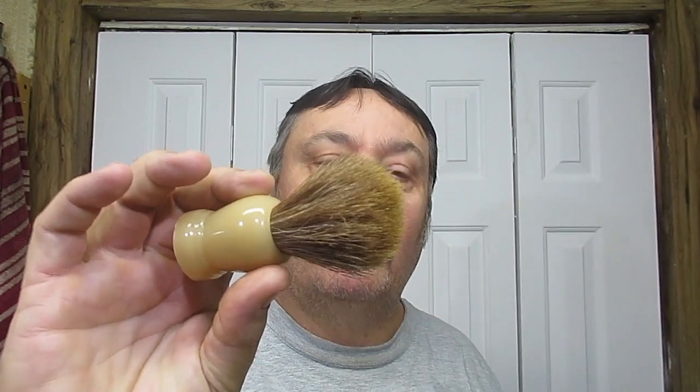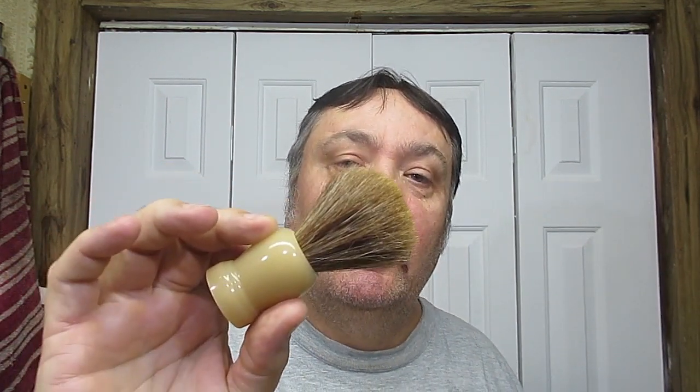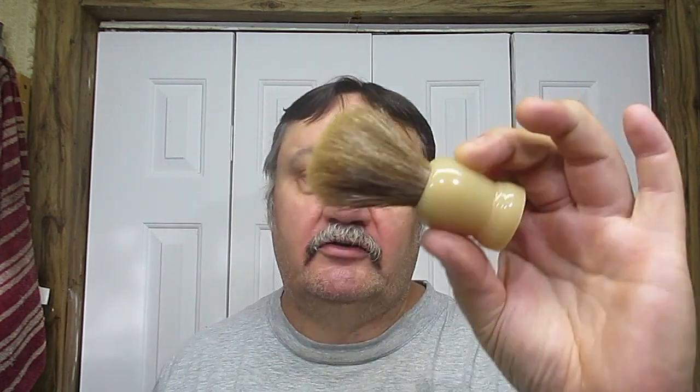But these, in my opinion, are kind of a cross between a badger and a boar. They soak up a little bit of water like a boar does, but not very much more than maybe a badger. And so they work kind of in between the two, but they're a good brush, and they're a good option if you want to do painting strokes. And they're not very expensive. You can get them that are expensive, but they're generally not very expensive.